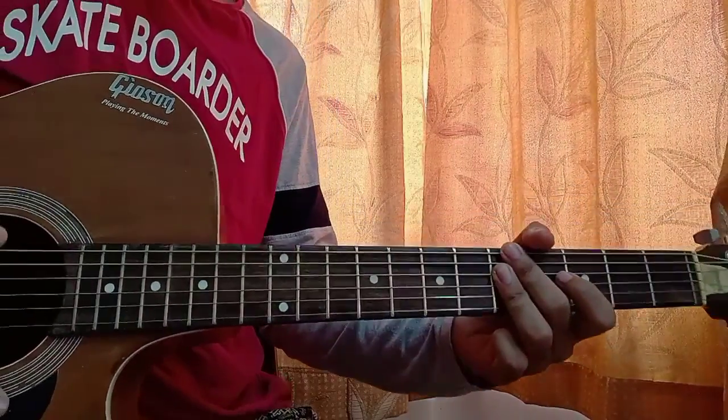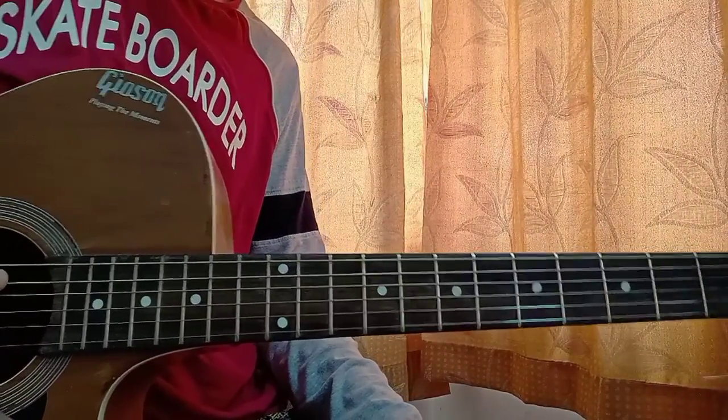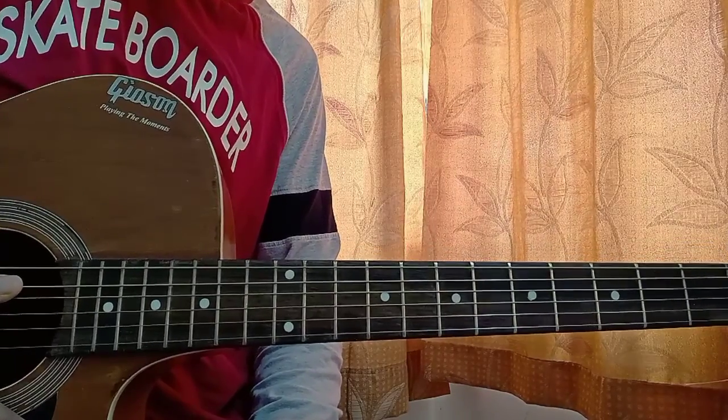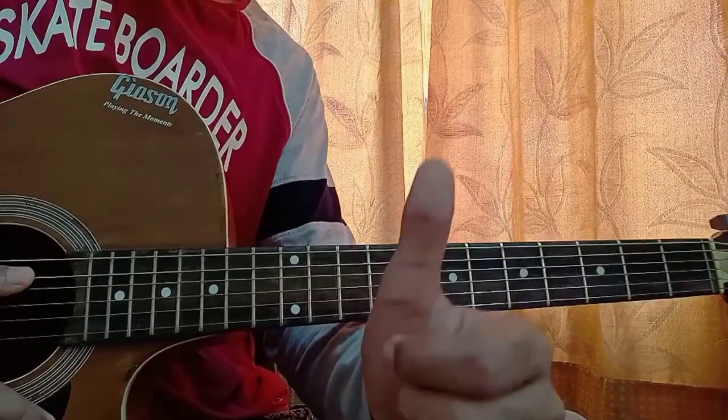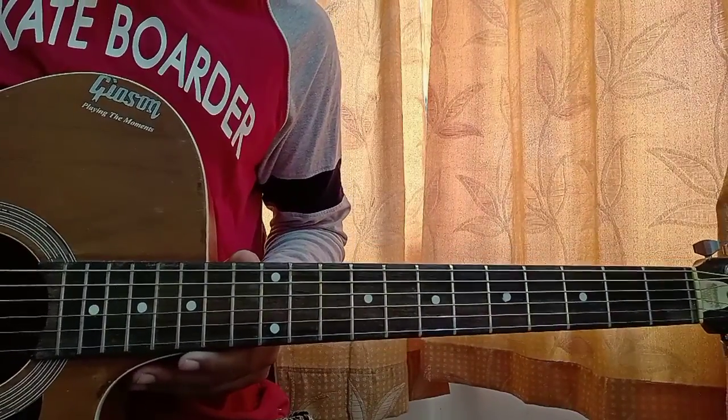So that's pretty much everything for the song, guys. I hope the chords are 98% correct. I'm this much sure that the chords are correct. By the way, I'm very sorry I couldn't arrange the tabs, because I'm helpless with these chords.